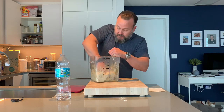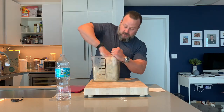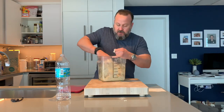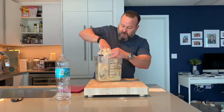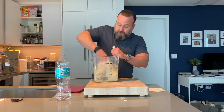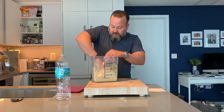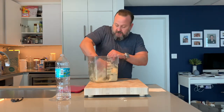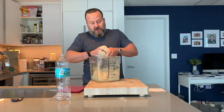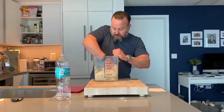By the nature of this type of bread, it's a very wet dough — very sticky. So instead of kneading it using the traditional method on a board like you see on TV or in other cooking shows, the way we're going to knead it is by a stretch and fold technique. Basically, over a long period of time you're stretching and folding the dough in 30-minute intervals to work the gluten that way. And as you can see, it works quite nicely.